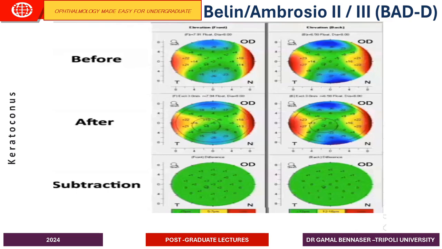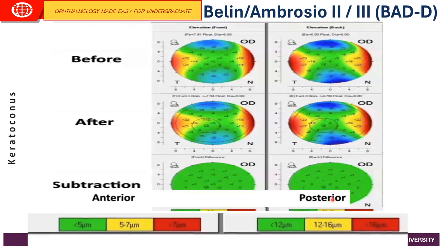If you can see here, the first row shows the corneas using the standard reference surface, using the best fit sphere. This is the anterior elevation, and this is the posterior elevation map. The second row represents the maps after applying the enhanced reference surface. This is the anterior, and this is the posterior surface of the cornea. And the third map is a subtraction map. This is not a real map. This is generated by the machine, which subtracts the changes between the reference surface and the enhanced reference surface. And the horizontal row here with different colors will show you the statistical significance of the difference, whether it is falling into the green zone, the suspicious yellow zone, or the dangerous red zone.